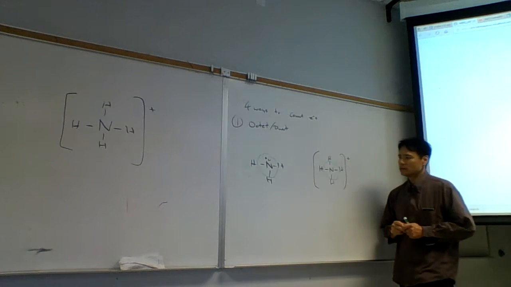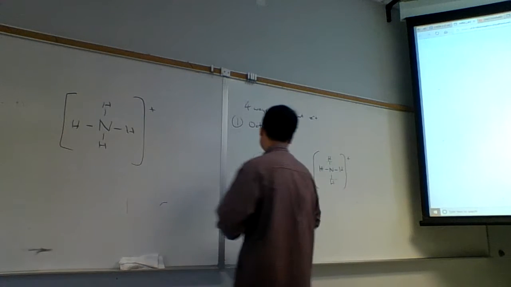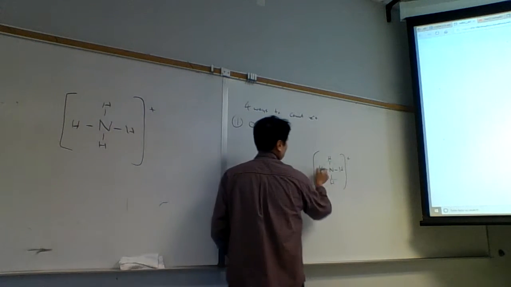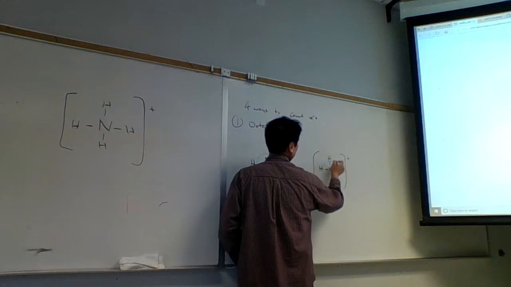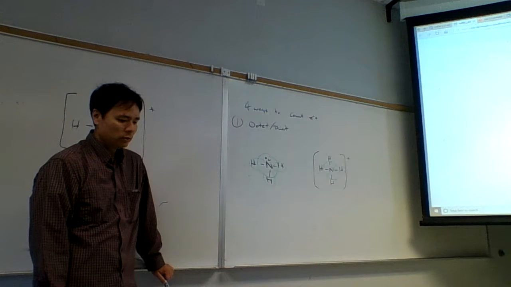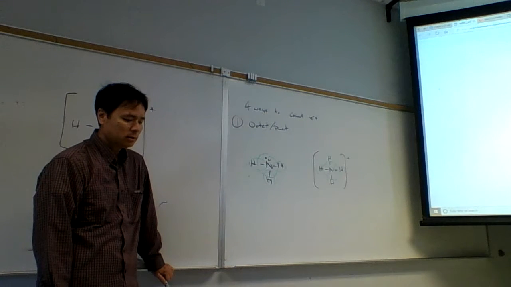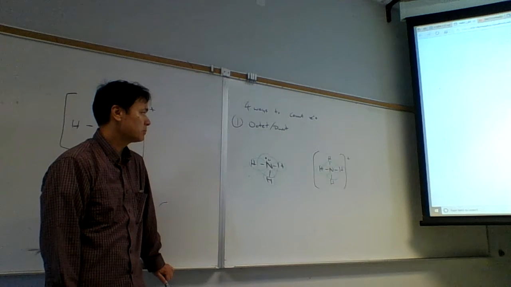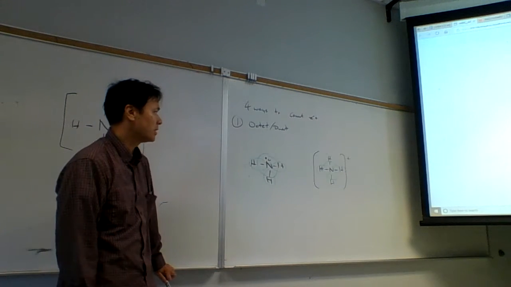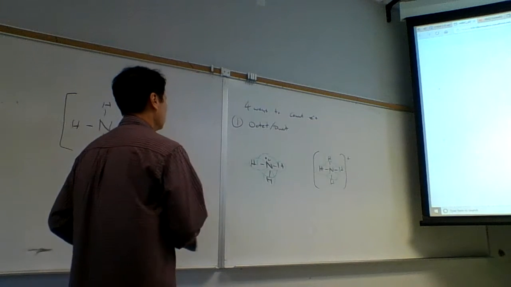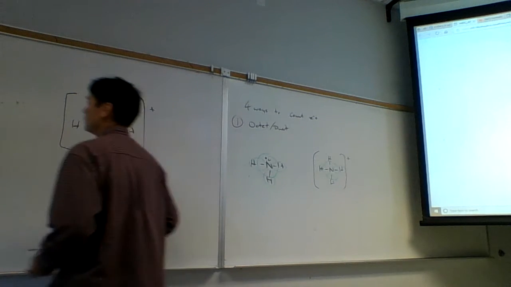Okay, then the hydrogens. All the hydrogens will have a duet, so we double count these. That's a duet, that's a duet, that's a duet. Octet, duet. We're good. And so this is called the octet rule. The octet rule has been satisfied. We always try to get an octet, if possible. Sometimes it's not possible. Sometimes we'll have less, sometimes we'll have more. But we'll try to get an octet. So that checks out.